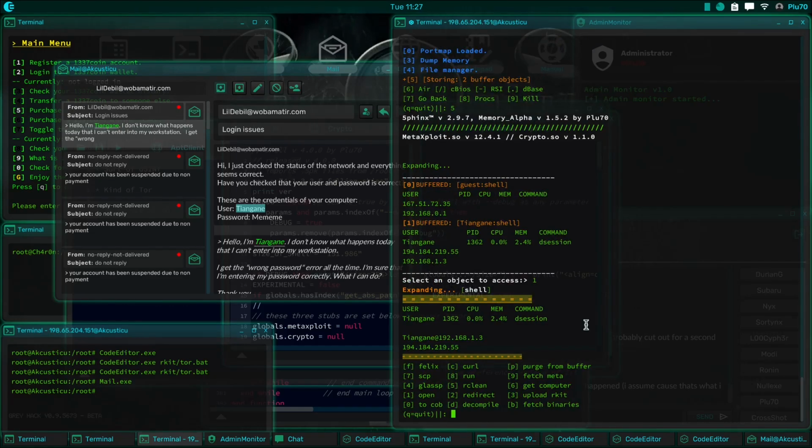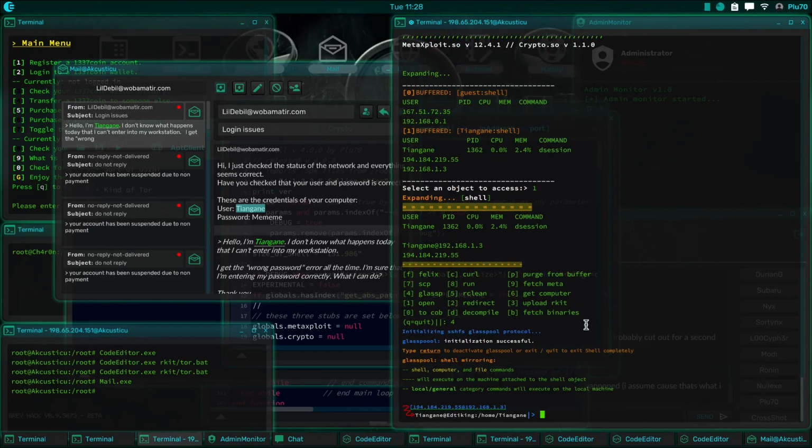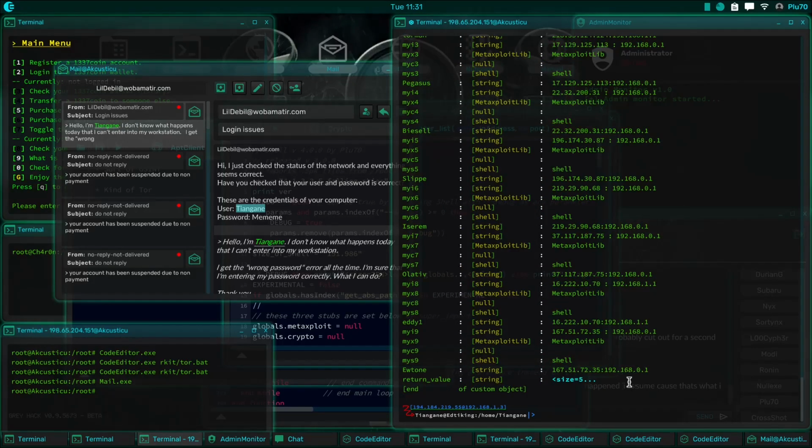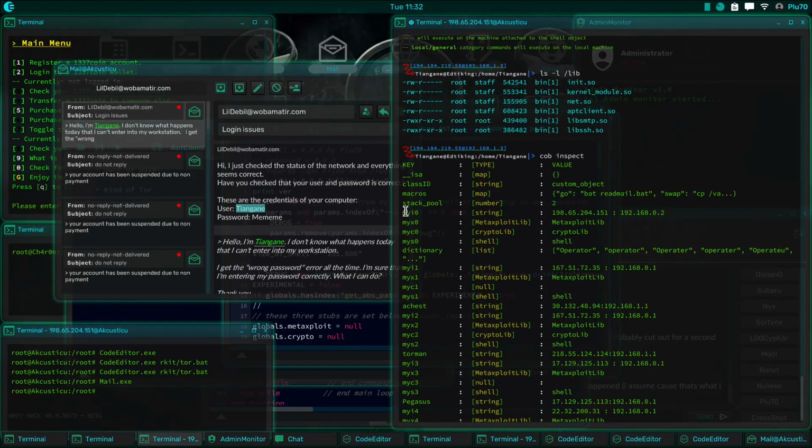We're just going to go up here, and first we're going to see if we can just download the library without trouble. So let's take a look at the permissions in library, and it is readable by anyone, so we can in fact just download it. Pretty cool, right? So let's go ahead and look in cob inspect. Way up here you see my S0, okay? That's a shell object, and that's the first shell object stored when we launched shell.